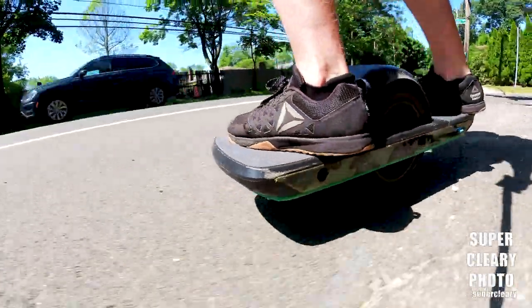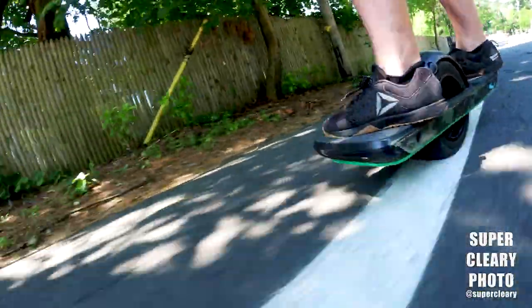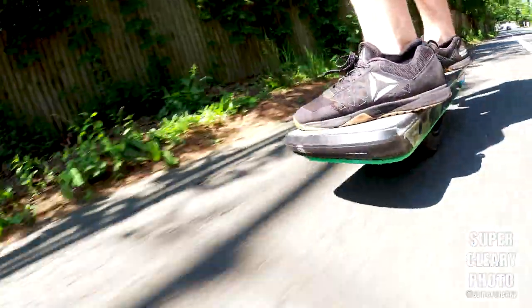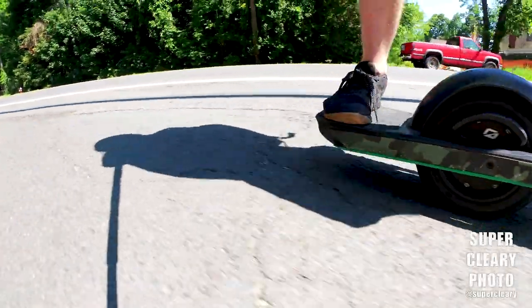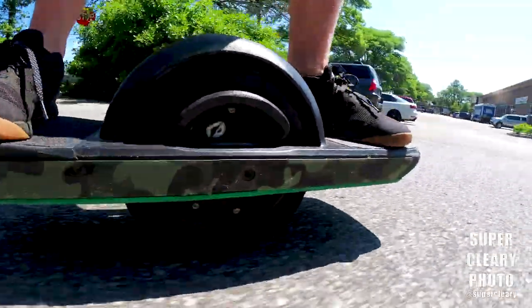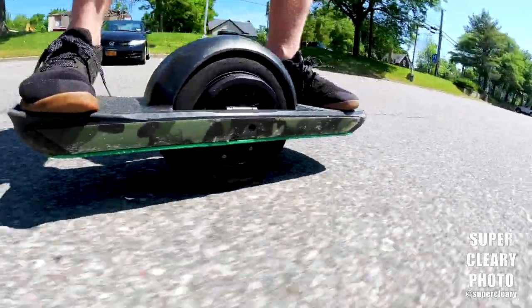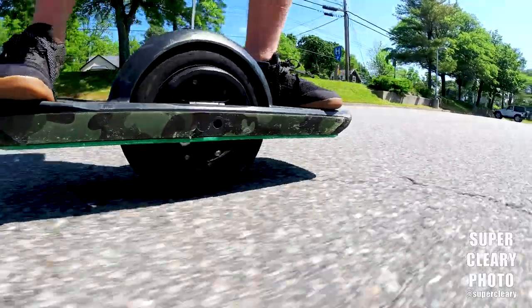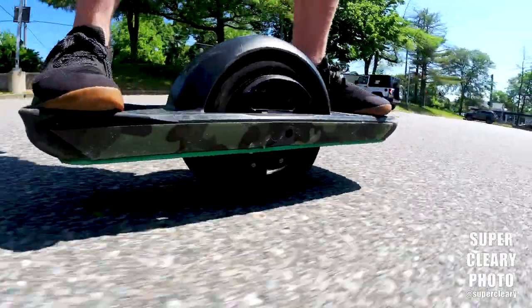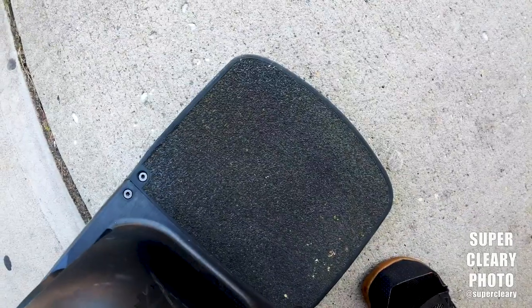We're kind of catching up in our ride here. I had a quick little errand over to CVS, so I thought, better to just one-wheel it. We're kind of hightailing it across the highway right now and trying not to get smacked by a car. Of course, wear your helmet. We're actually already cruising into the CVS lot right now. We're in full pandemic mode still. I look ridiculous — I have a face mask on, I got a helmet on, I got a floating onewheel board that no one knows what it is. It's kind of like something out of Mad Max. Sweet little skid stop because that's my fave.